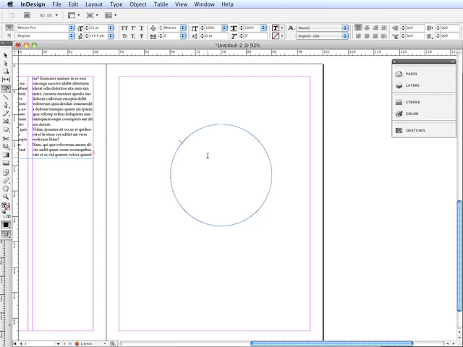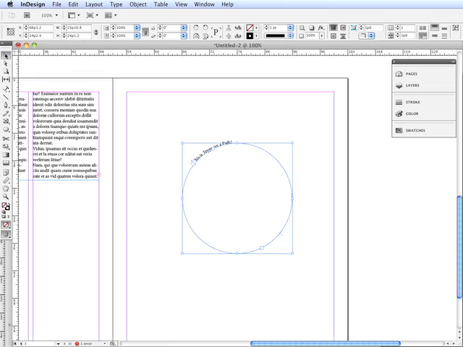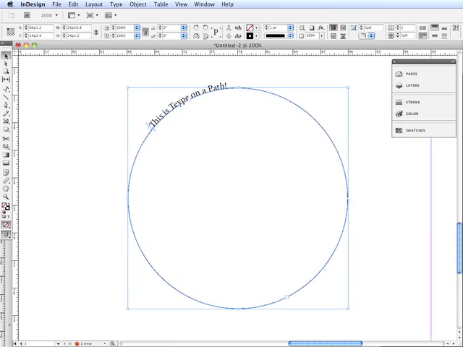So I'm going to click here and I'm going to type, this is type on a path. Okay, so if we come back over, click on our move tool, and I'm going to zoom in on this a little bit by doing command or control plus or minus, and look at that. There's our type on a path.